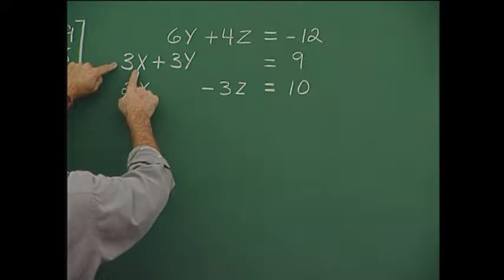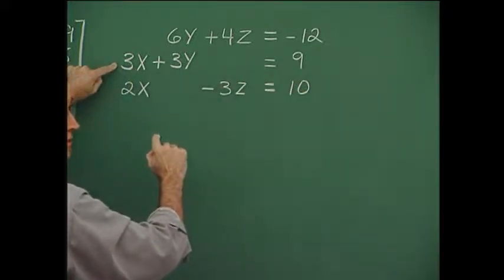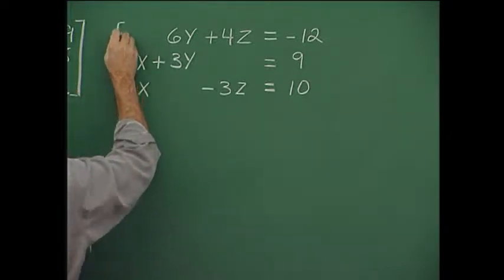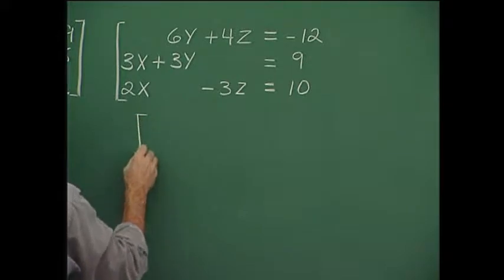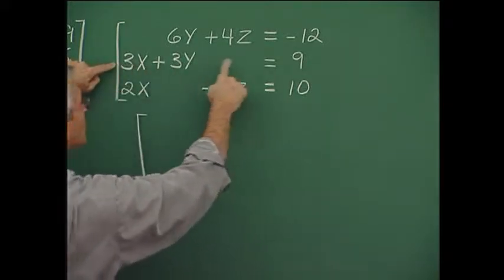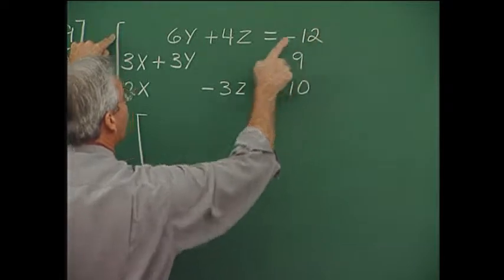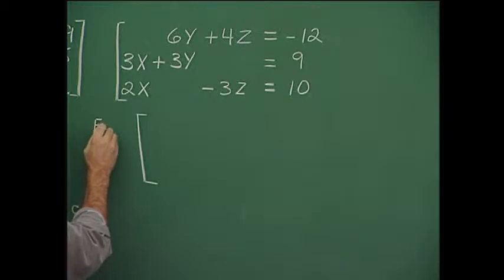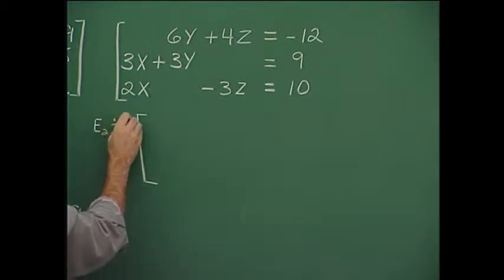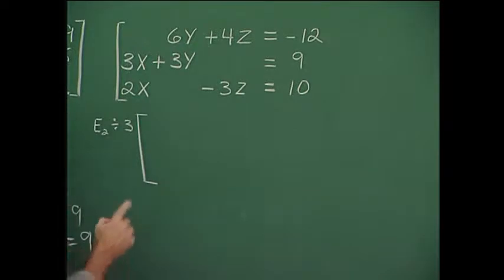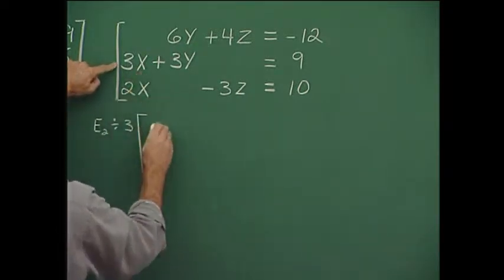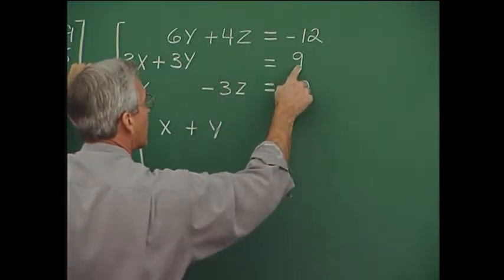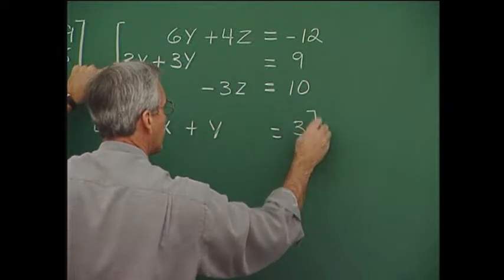And in equation 2, we can divide through by 3, you see, and accomplish that leading coefficient of 1. So we're going to do two things in this step. We're going to take equation 2 and put it up here, and at the same time divide through by 3. So we're taking equation 2 and dividing by 3 and putting the result here. Let's go. Equation 2, divide by 3, this becomes x. This becomes y. Vacancy here, and then 9 divided by 3 is 3.